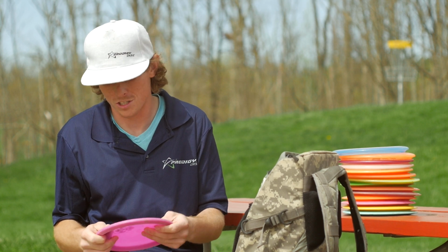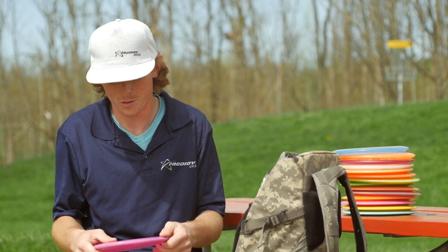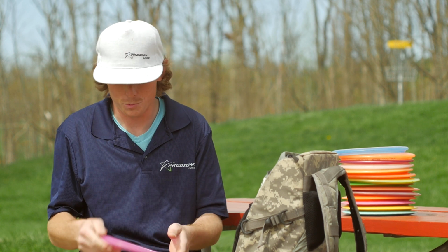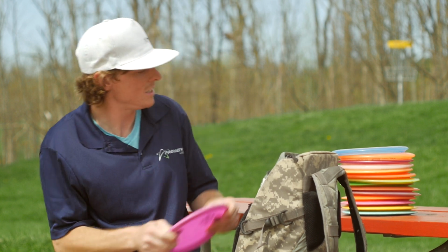It's essentially just a neutral disc, and I can use it in a lot of situations, but I find myself a lot just throwing this on nice easy approach shots, you know, anything inside of like 330, and I just put it, like I said, on a touch bit of hyzer and it goes straight and then just finishes.